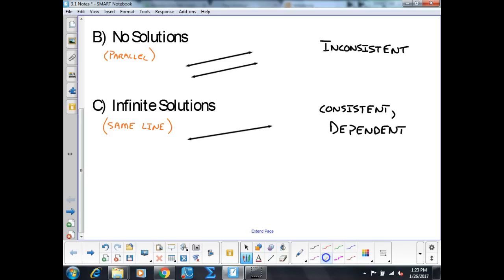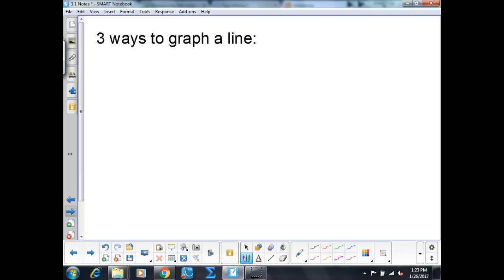So, we're graphing lines. Give me 3 ways to graph a line. Graphing calculator is not going to help us, because we need to be able to produce it on a piece of paper in a formative, homework, test, etc. So y equals mx plus b form? Okay. The first way, probably the most popular way, is putting it into slope-intercept form.